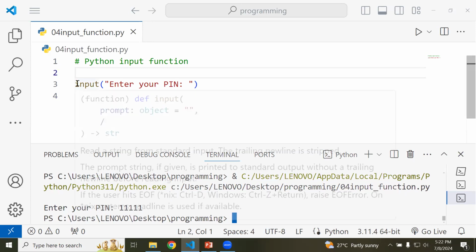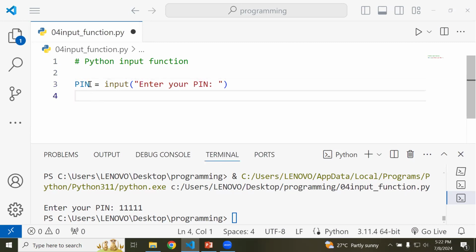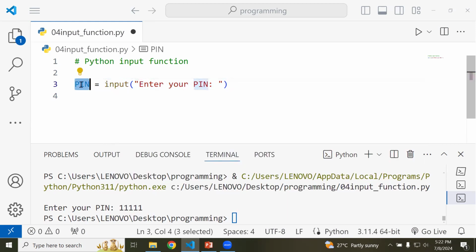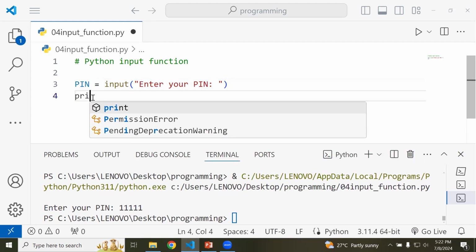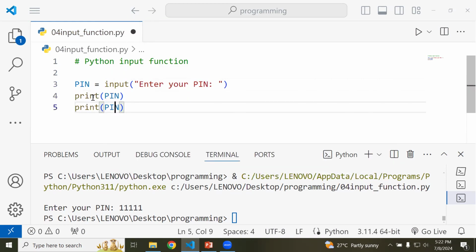But then I can bring in a variable and say pin is going to be equal to this. So over here, I've declared a variable pin. I'm not just putting some static data over here, but I'm using the input function to help me accept that data and save it in that variable called pin. So now I can print that pin, and I can also print the data type of pin as we've come to learn. So let's see how this one works.